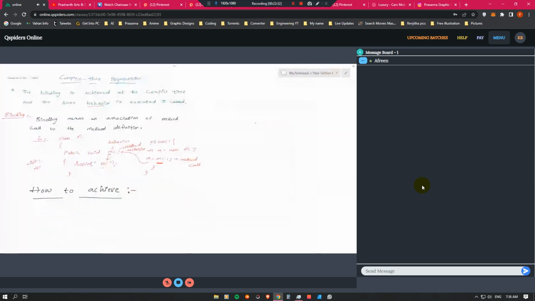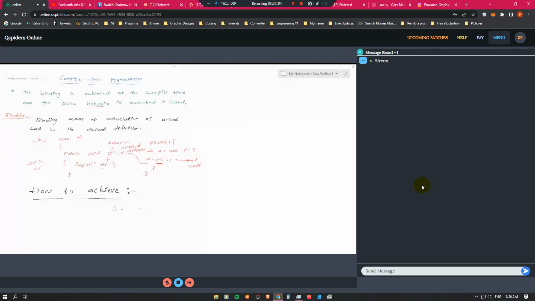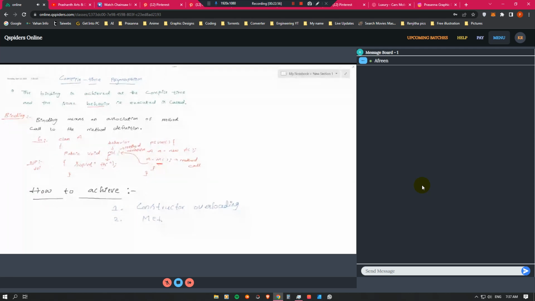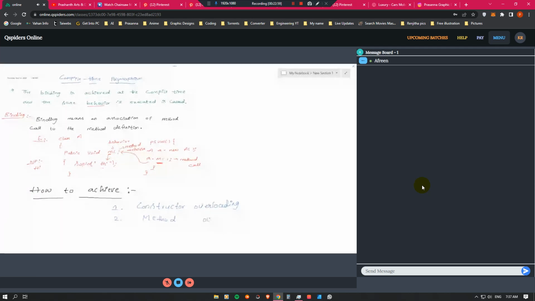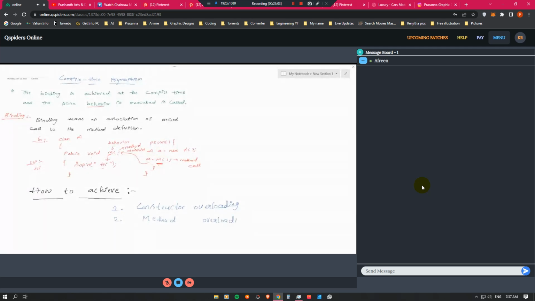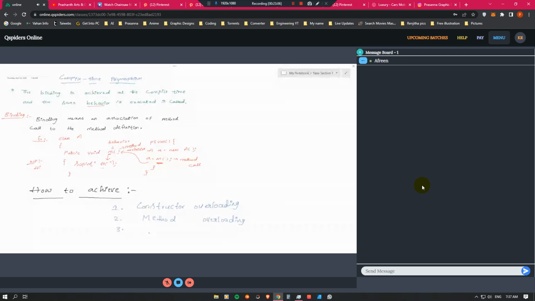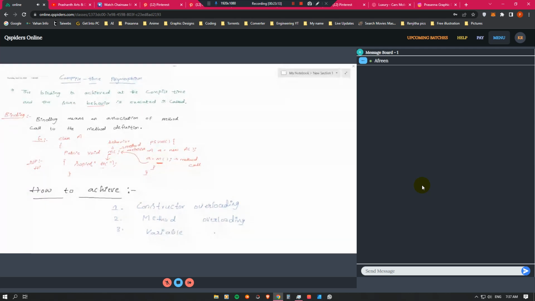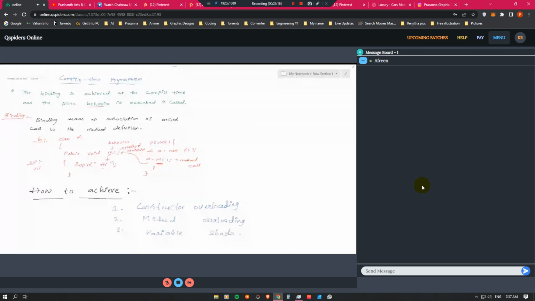The first one is constructor overloading, the next one is method overloading, the next is variable shadowing, and the next one is method shadowing.